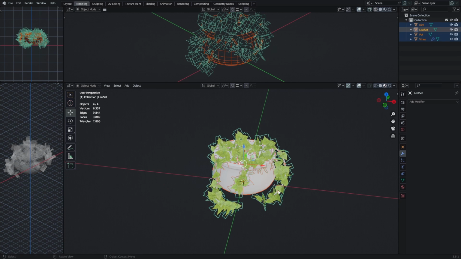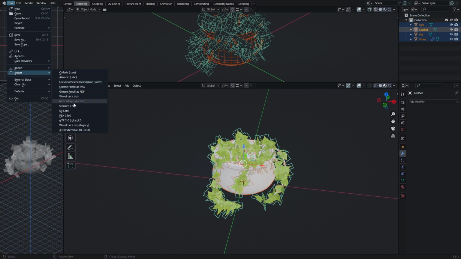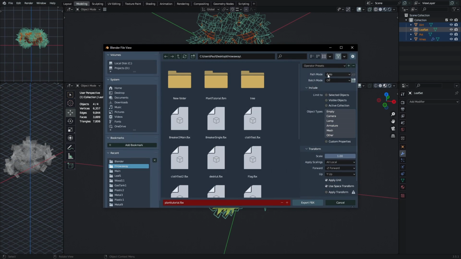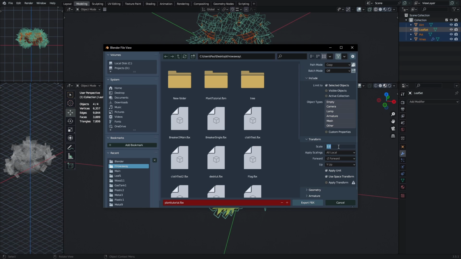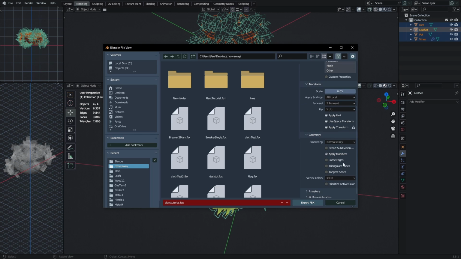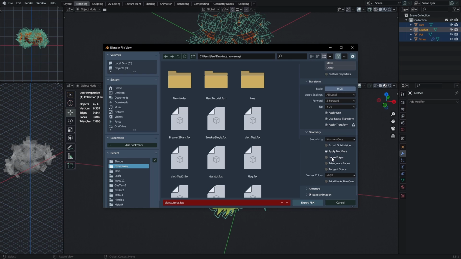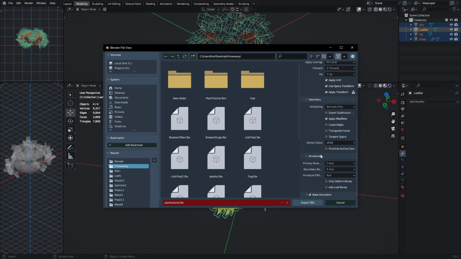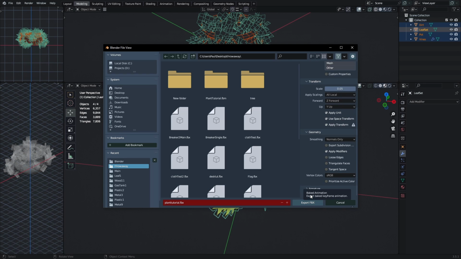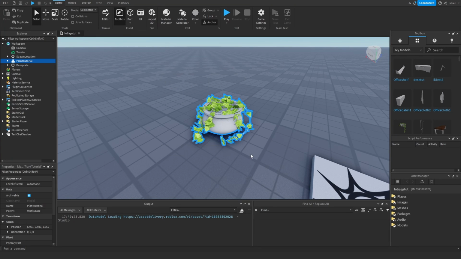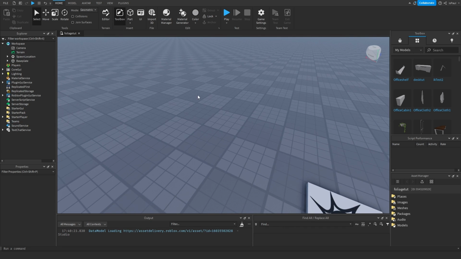So you basically just select everything, go to file, export, and then select FBX. Then in the path mode, select copy and check this box right here. Limit to selected objects, change the scale to 0.05, Z to forward, apply transforms. In geometry you just want to apply modifiers if you have any. In the armature we don't need to do anything because you don't have it, same with the bake animations. So you just deselect this one, and I'm going to override this file that I already have, then export FBX, and inside of Roblox Studio I'm going to delete this, just to show you the process.